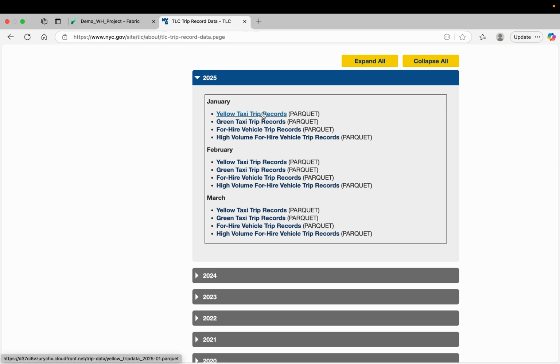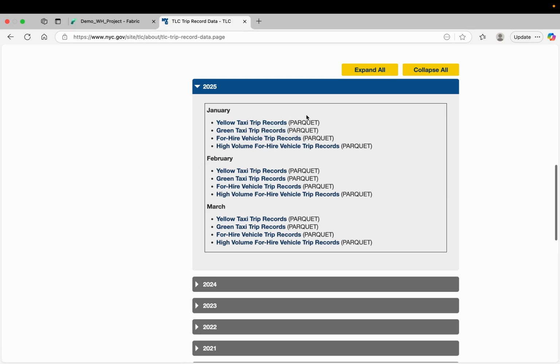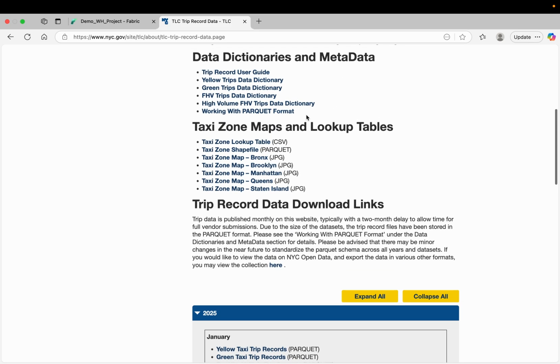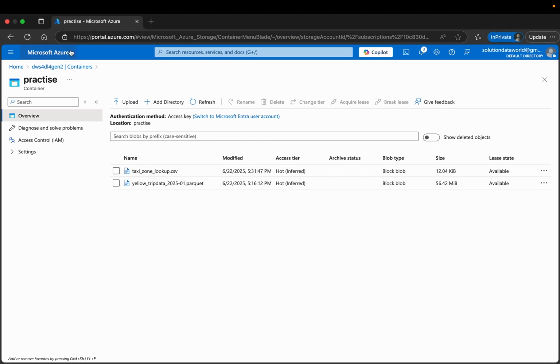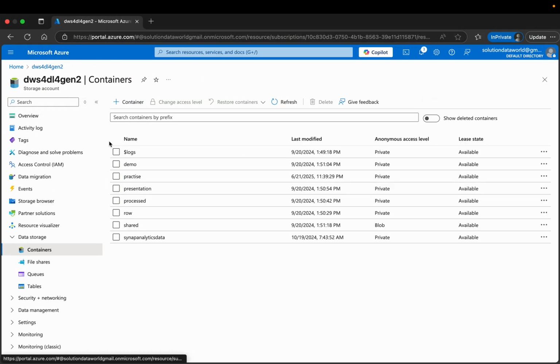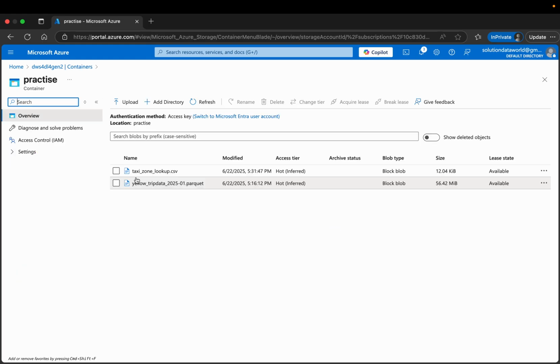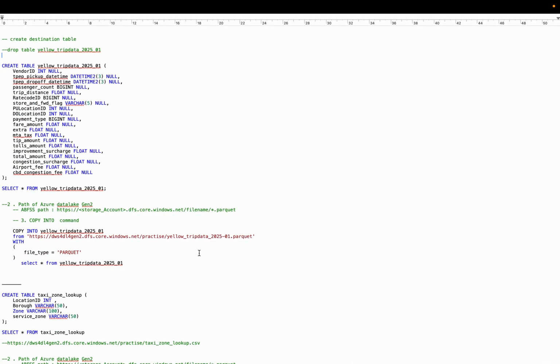If you click here to download, it is in Parquet format, and the taxi zone lookup table is a CSV file. I have already put these in this Gen2 container. So let's open this, and now let's get back to Microsoft Fabric.